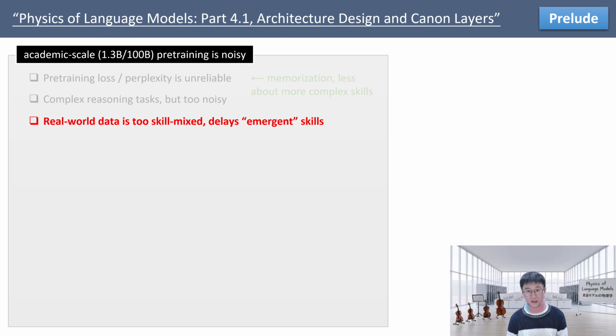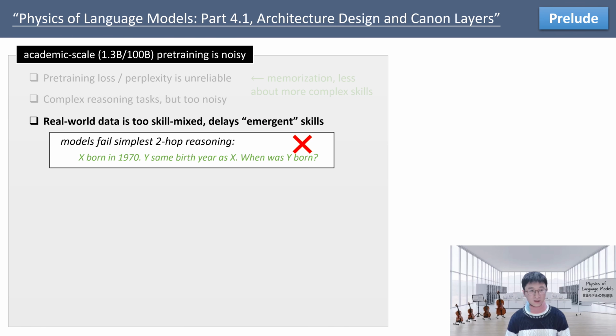If you think about it, the actual thing happening behind this is that real-world data is very skill-mixed, and it delays the emergent skills from showing up. As you will see towards the end of tomorrow's talk, the models will simply fail even the simplest two-hop reasoning.